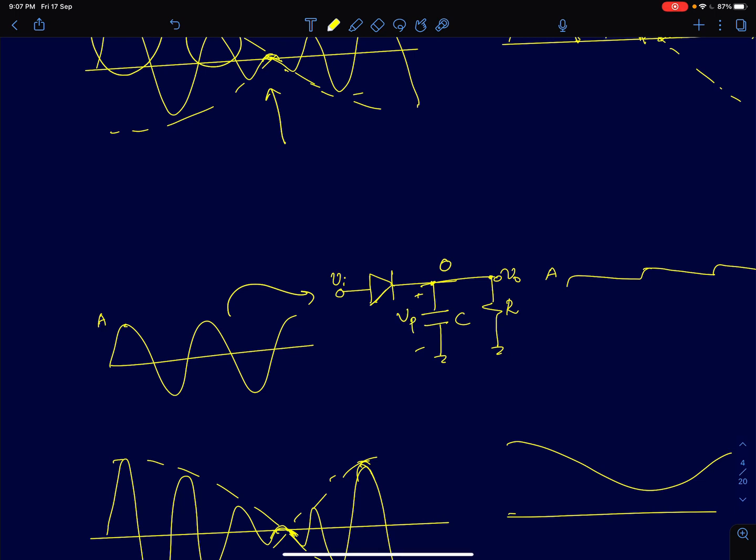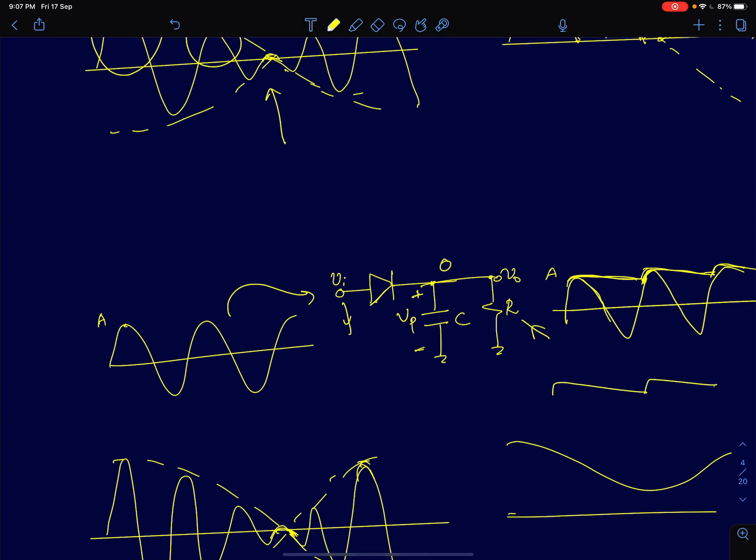So when your capacitor is at V peak and the input reduces, the diode goes into cutoff region, and immediately the output will no longer stay at V peak, because the resistor in parallel will slowly start discharging the capacitor. So this is how the sine waves look. Your capacitor will slowly be discharged, and because the capacitor voltage is now lower, when your input signal exceeds that discharged capacitor value, you will again track and the process continues. So now you have an interesting circuit. You are able to detect peaks.